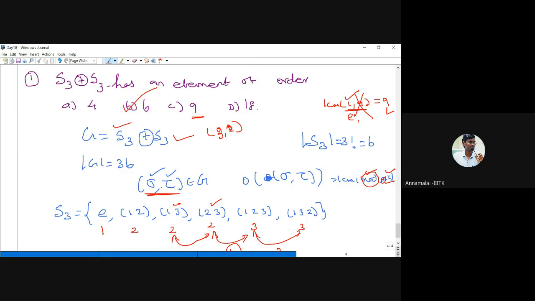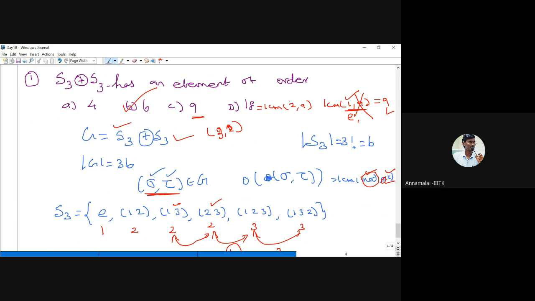So when we get 18 as an LCM, what is possible? It is 9, 2. The LCM of 9, 2 is 18. But anyway, the group contains an element of order 2. So when the LCM is 18, the possible orders are 2, 9. Because the GCD is 1, the product is the LCM. Therefore, we get 18 as an LCM only when either 2, 9 or 9, 2.